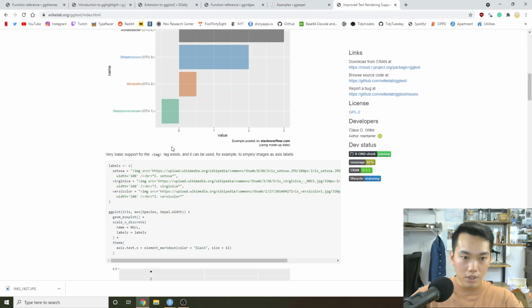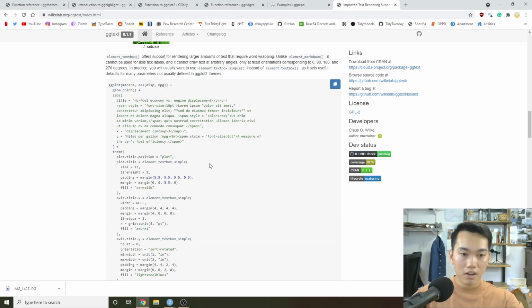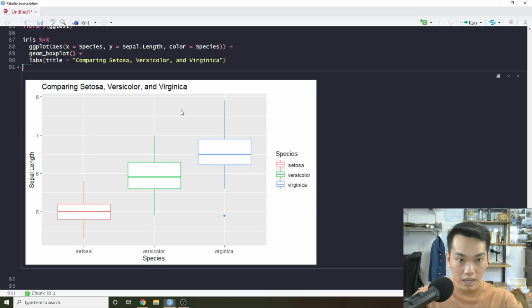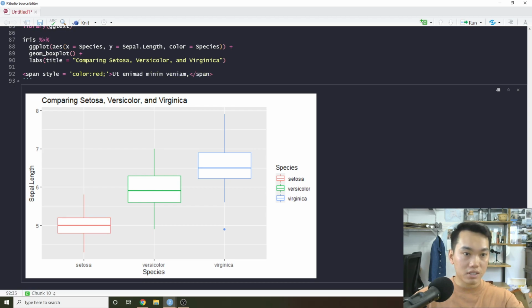And what we can do is basically use HTML format to customize our text. In this case, I just copy and paste it because I don't want to type everything out. It's just a span. Okay, we'll just do that. Right, and what this is saying is this is our HTML. Anything in between these two spans, we want to change that color.